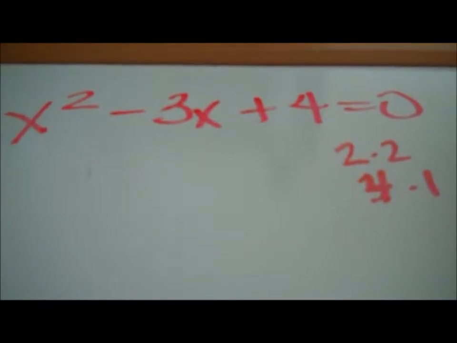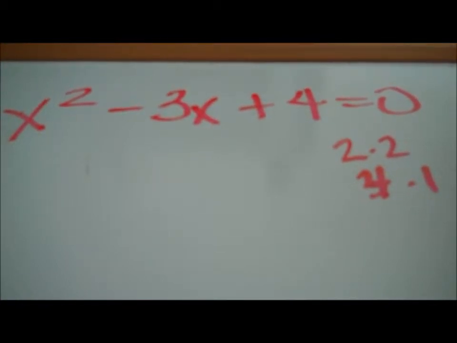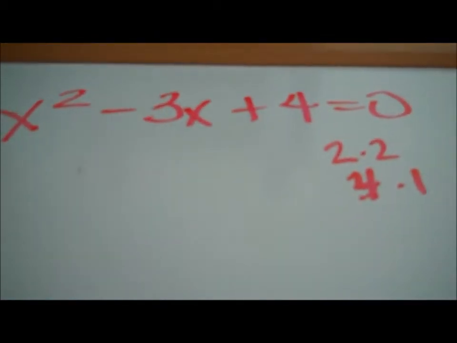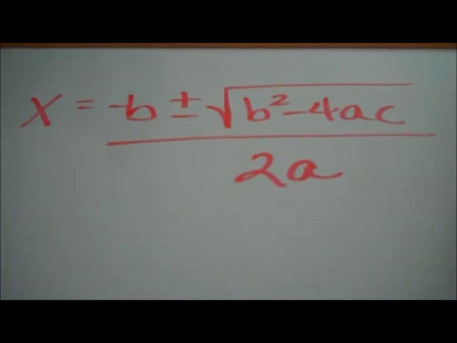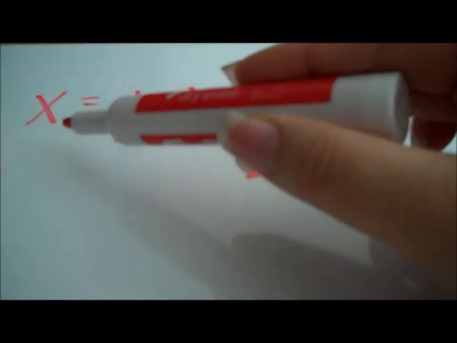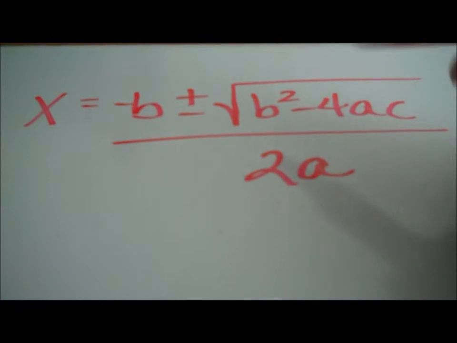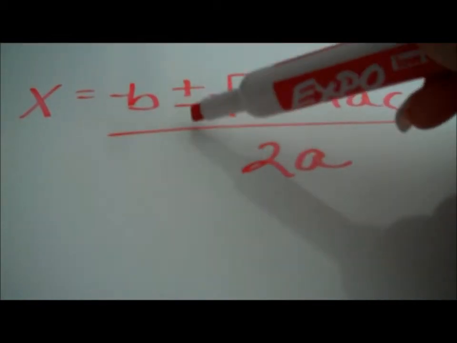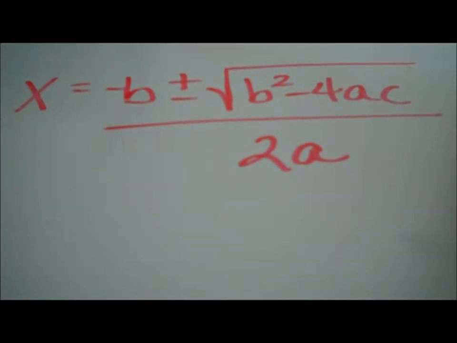They were not factorable, but they are solvable because we can use the quadratic formula. The quadratic formula works for every trinomial as long as, again, it's a quadratic, meaning that it has a squared function here. So let me show you what that looks like. Okay, this is the quadratic formula. The formula says x equals, and this will help you solve for your two values. Again, notice the plus and minus that we get when we take a square root.